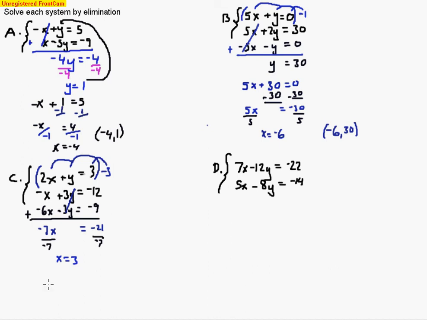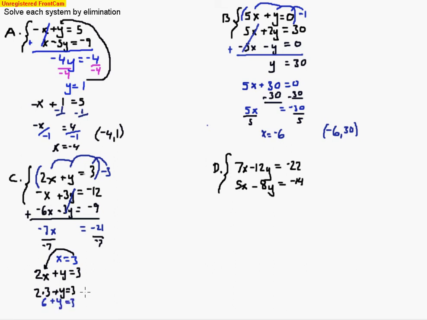That equation is 2x plus y equals 3. That was that original equation. So I'm going to put this 3 in place of that x right there. So now it would be 2 times 3 plus y equals 3. So I go ahead and do that 2 times 3, and that gives me 6. So now I have 6 plus y equals 3.